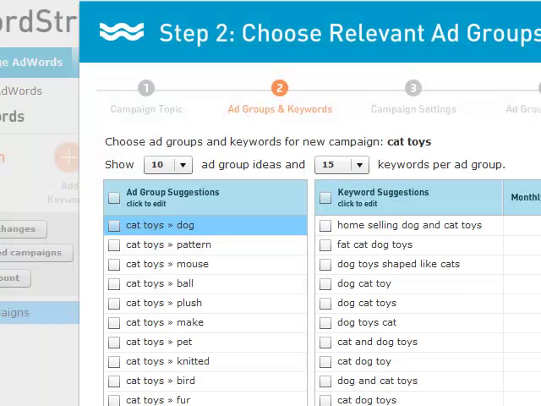As you see here, WordStream takes your seed term and then searches a keyword database to find thousands of keywords related to your particular category.